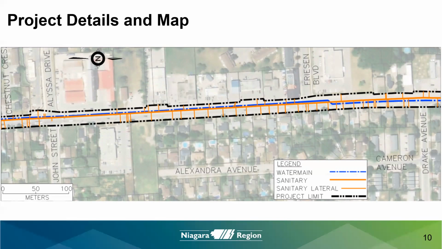For this map, the existing 450 millimeter asbestos sanitary sewer will be upgraded to a 600 millimeter PVC up to Friesen Boulevard, and a 600 millimeter asbestos cement to 750 millimeter PVC from Friesen Boulevard to Green Lane. All laterals will be replaced up to the road right-of-way, reconnecting existing services to the upgraded sanitary sewer. Through the installation process, access to homes and businesses will be maintained.